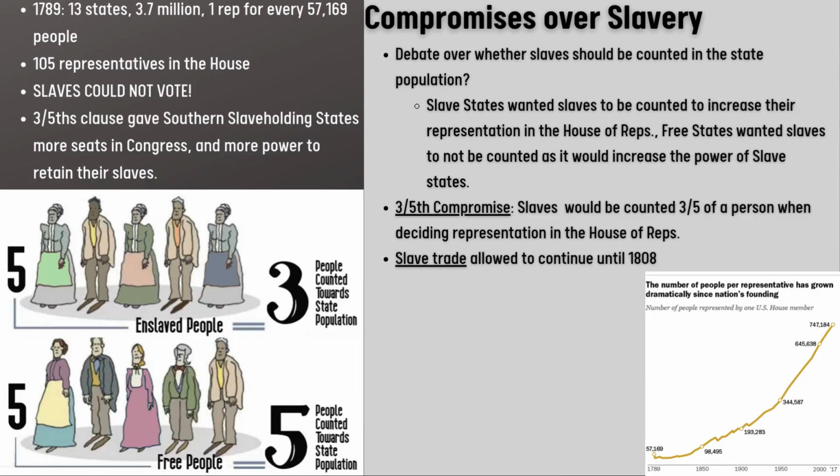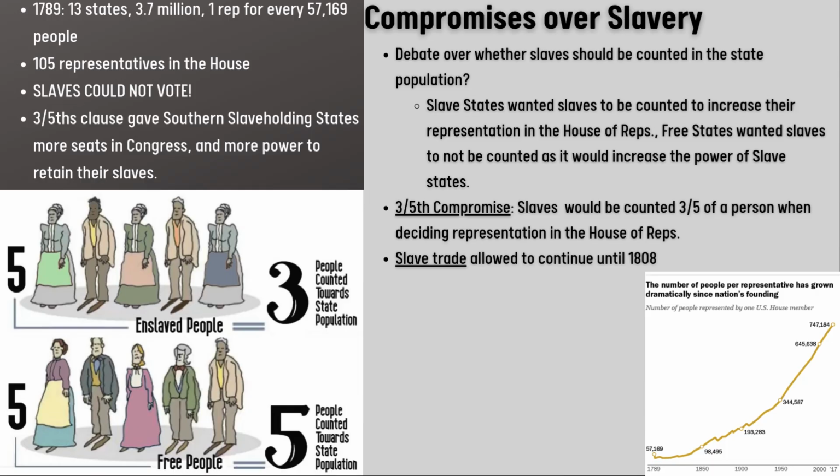The Three-Fifths Compromise is one of the most misunderstood out there. The slave states were arguing, yes, that the slaves should be counted. Only those who owned property could vote, so slaves themselves could not vote. So slaves being represented in a state's population would only allow slave states to have more power, as they would have more representation in Congress, in the House of Representatives. So this was a power play by slave states, by slave owners to have more control.